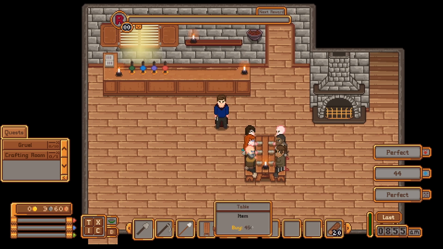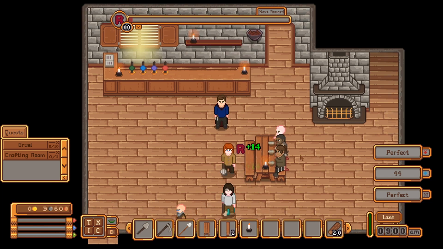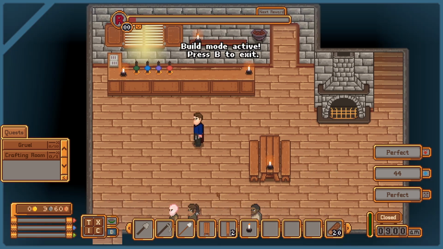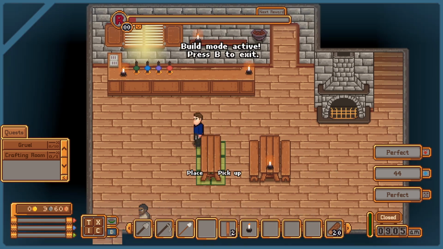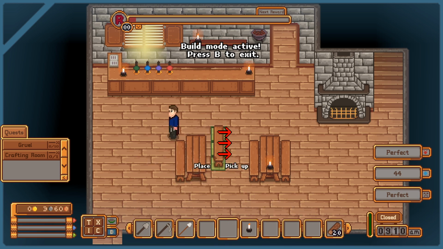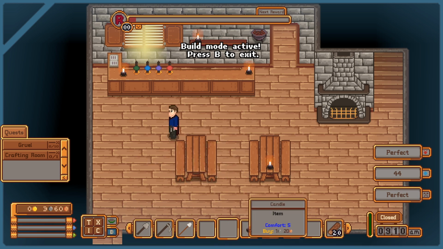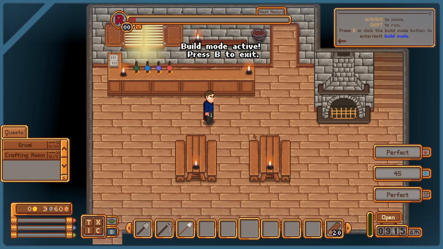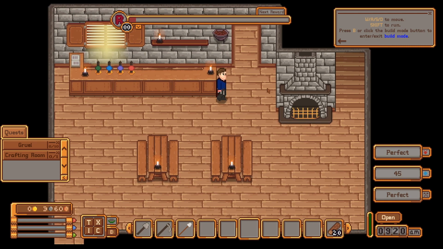I want to place this, but you can't place big objects if you've got people inside. So we're now closed, so now we can go to build mode and place down our second table. So like this and like this, and then have a candle on it as well. Okay, perfect. We'll go open again.